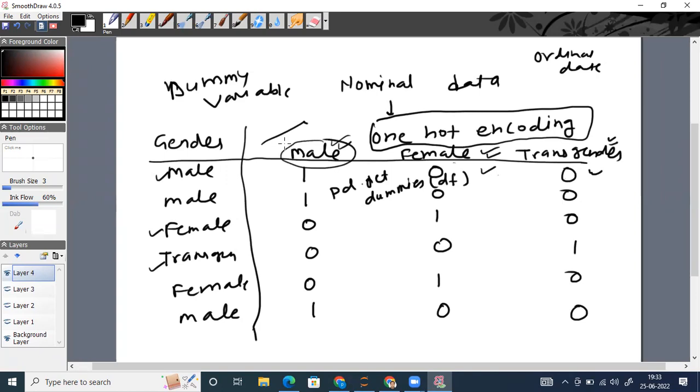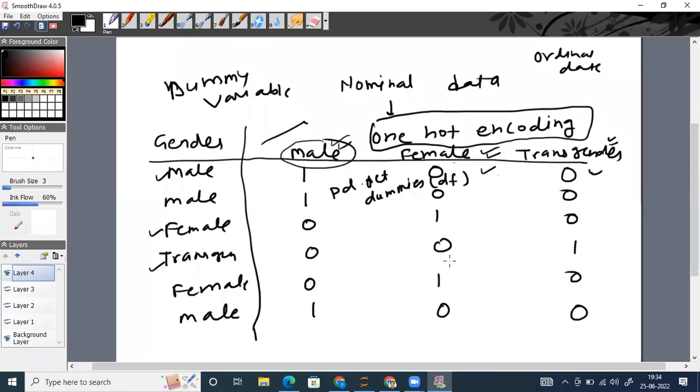Correct. Similarly, it is just like binary encoding, but in binary, multiple digits can be 1 at the same time. In one hot encoding, multiple digits can never be 1. Only one attribute in a row will be 1.